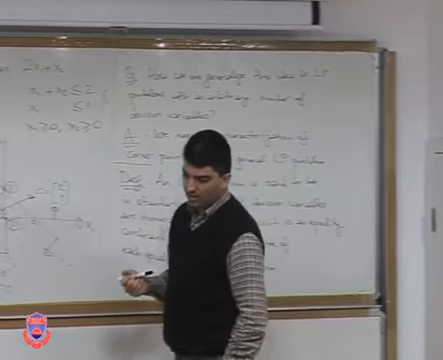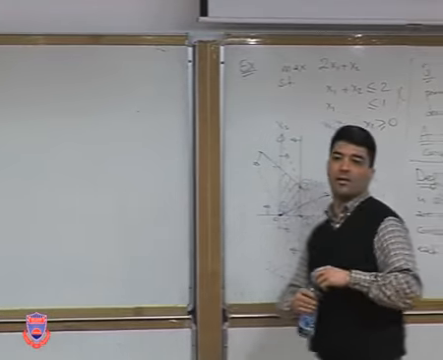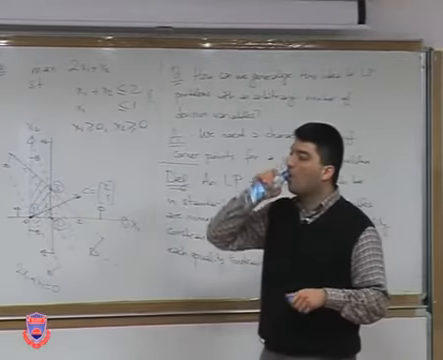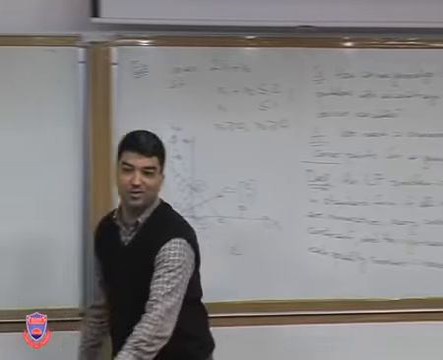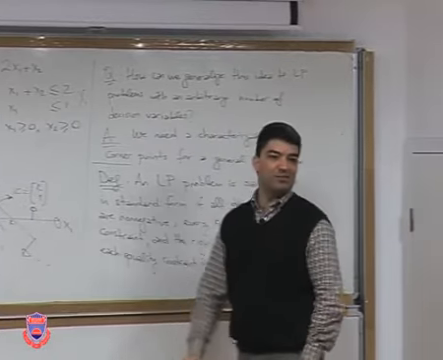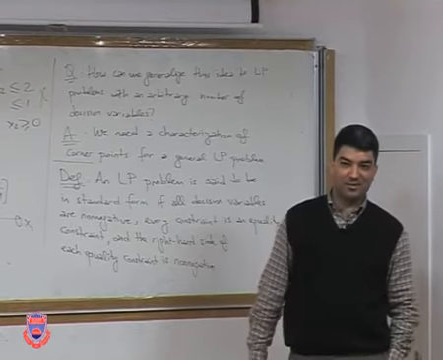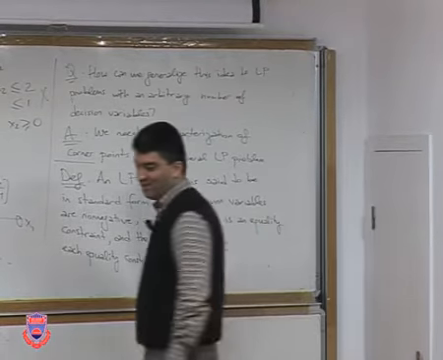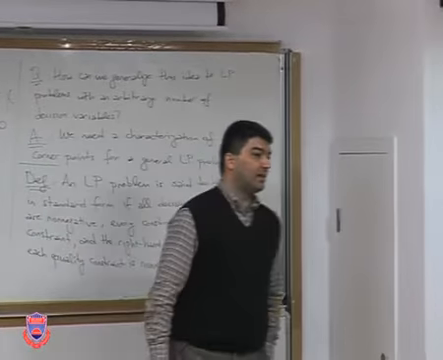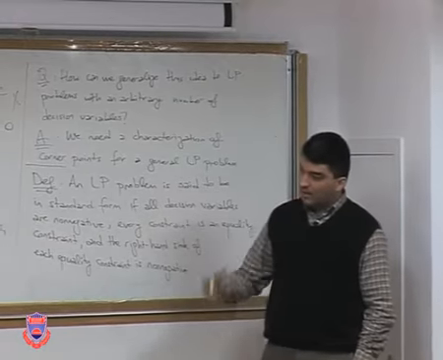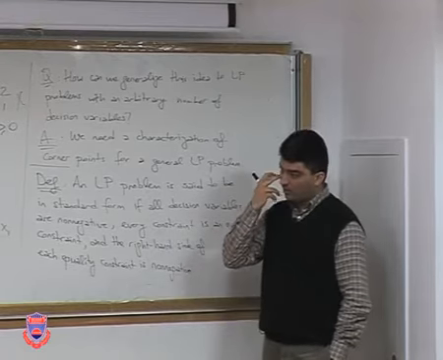We have seen this before. So what kind of LP problems have corner points? That's a question to you. The exam is next week, so what kind of LP problems have corner points? Ones that contain a line? Ones that do not contain a line, actually, right? If the feasible region does not contain a line, then there's always a corner point. We have seen this before.